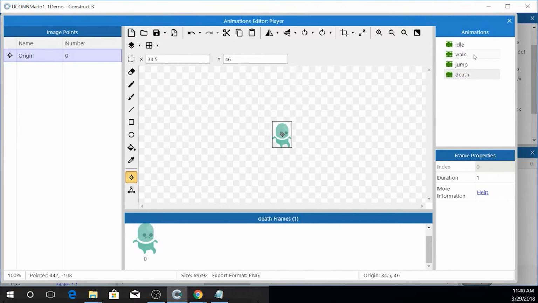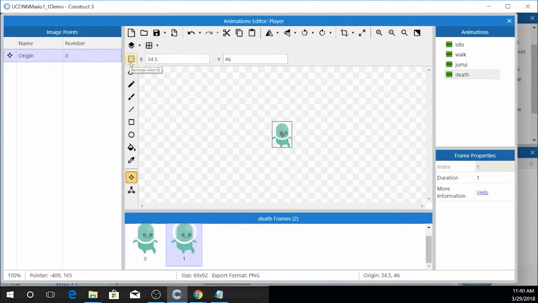Now, for death, we don't actually have an animation, so we're going to create it. We're going to duplicate some frames. So right-click on our frame of this very unhappy little alien guy, duplicate. And now we've got 2 frames of the same size.